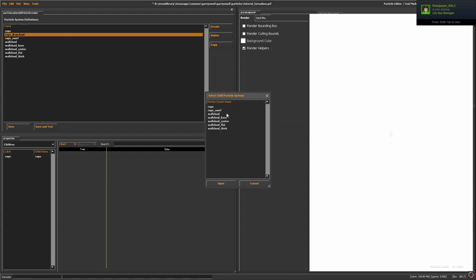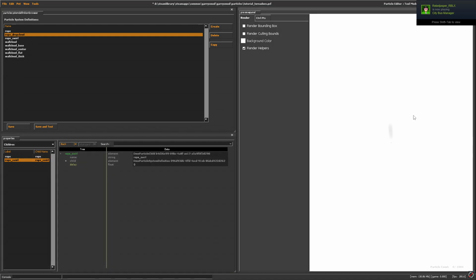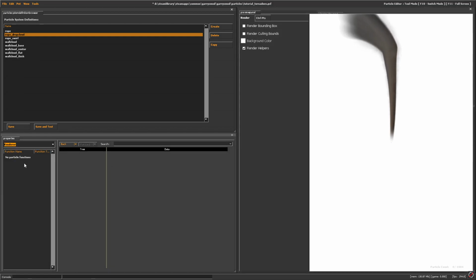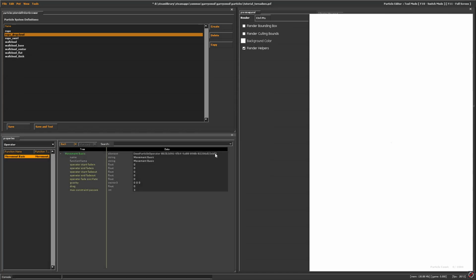So you put rope, and then you put rope swirl, and if you look really closely, you can see the particle in there. Because of the alpha random, it's very hard to see, but you can see it if you look closely. That's one heck of a funnel right there. And I really suggest using the animated tornado texture, because it's a very nice texture. Render animated sprites, the same things as with the whole wall cloud.